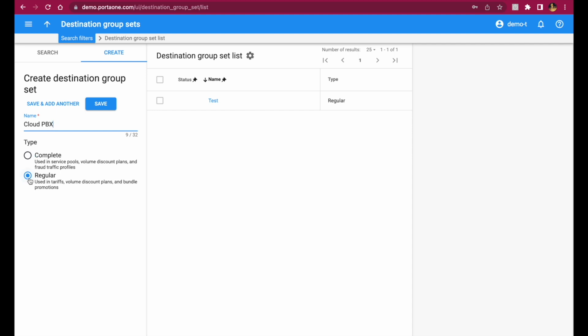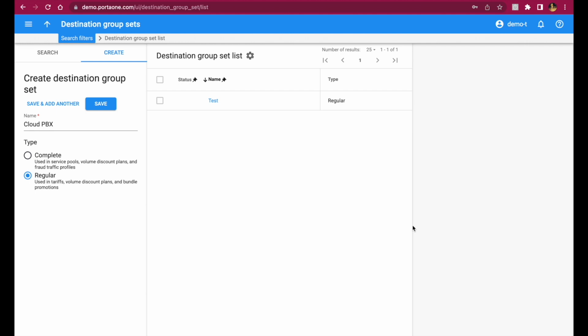If you have doubts about the difference between regular and complete destination group sets, check out the link to the video about this provided in the description. For now, it's enough to mention that when we're using regular destination group sets, the same destination, that could be 34 for Spain, can be added to several destination groups inside this regular destination group set.